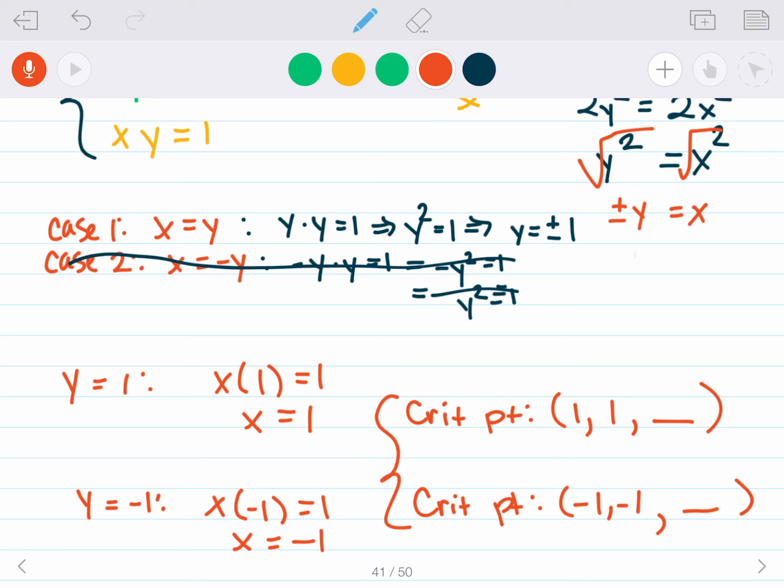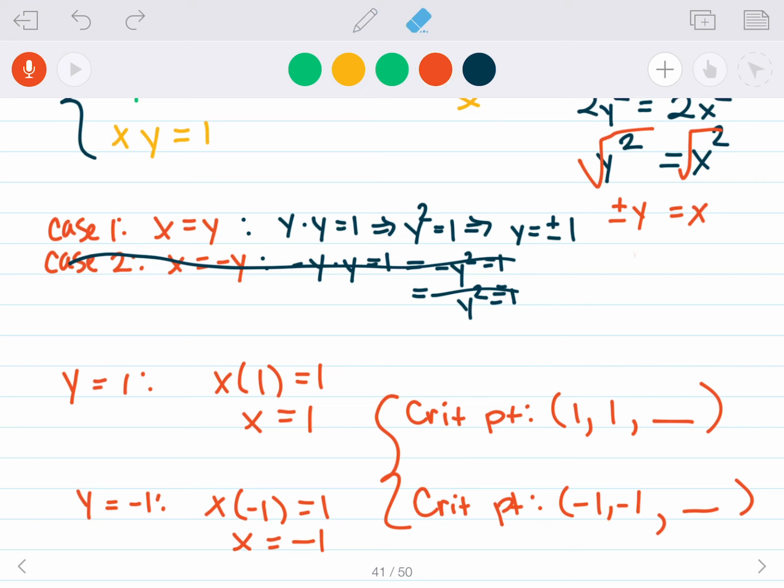These 2 points, which we haven't found the z value for yet, but we're going to in a second, are either going to be absolute maxes or mins subject to the constraint. That's what's really nice about these problems. There's no question. There's no second derivative test. It's not like it could not be a max or a min. No, these are going to be maxes or mins. We just need to figure out which one.